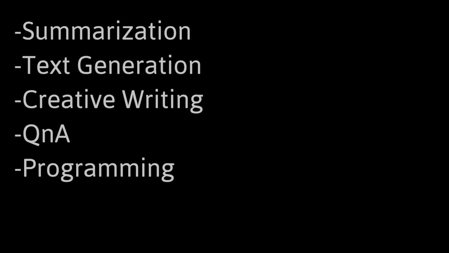What also sets machine learning and large language models apart and this new approach to programming is that they are much more flexible, much more adaptable, meaning they can learn from their mistakes and inaccuracies and are thus so much more scalable than traditional programming. LLMs are incredibly powerful at a wide range of tasks, including summarization, text generation, creative writing, question and answer, programming. And if you've watched any of my videos, you know how powerful these large language models can be. And they're only getting better.